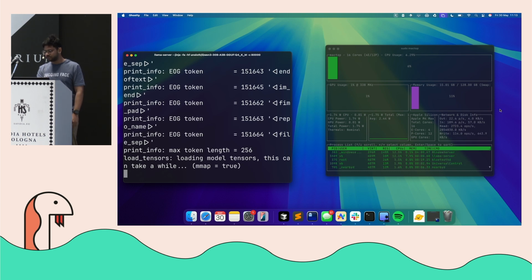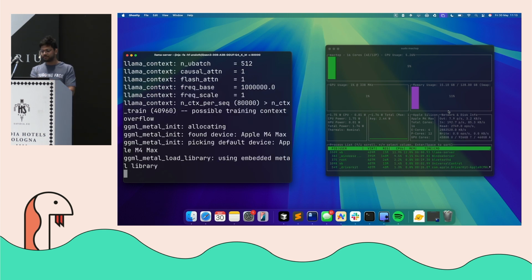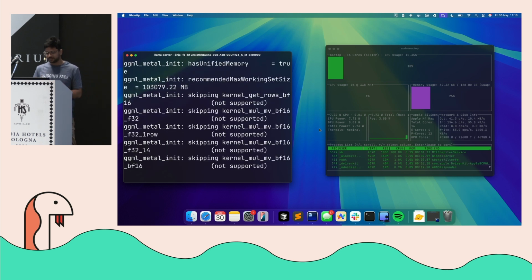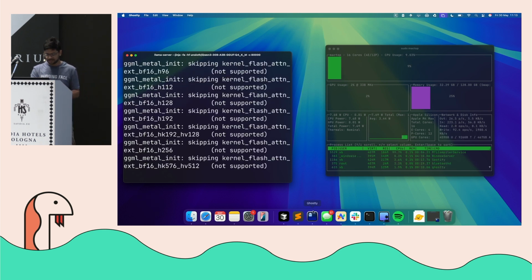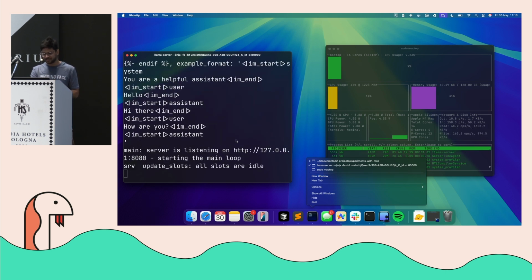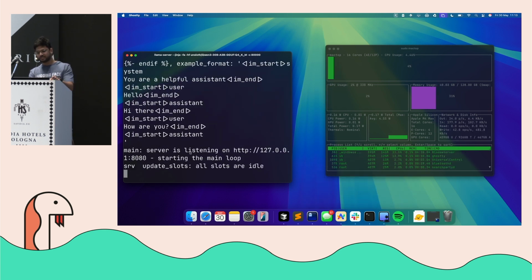When it loads, you would see the memory usage spike up. Load faster. Maybe not. Take your time, it's fine. Perfect. You can see that the model is now deployed, and it uses some amount of memory.